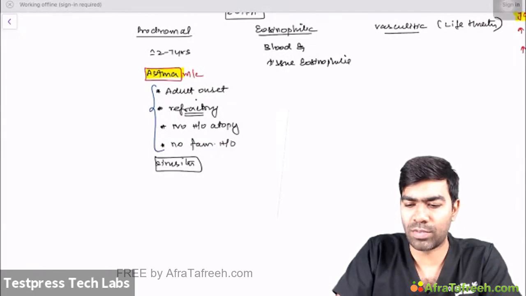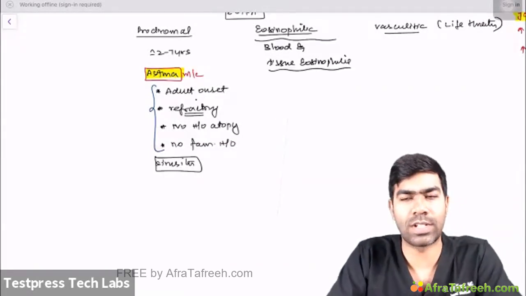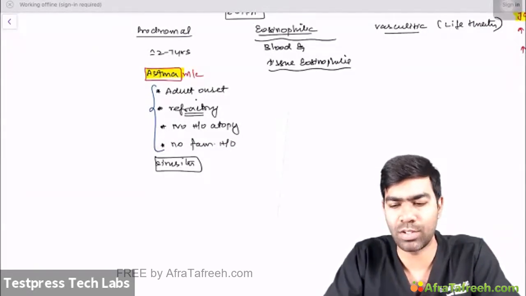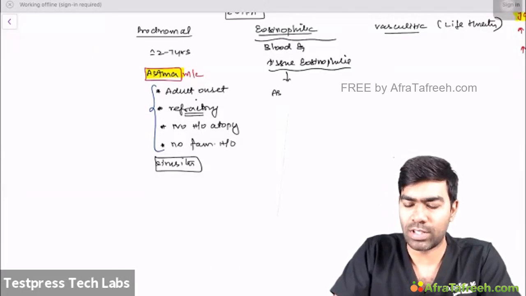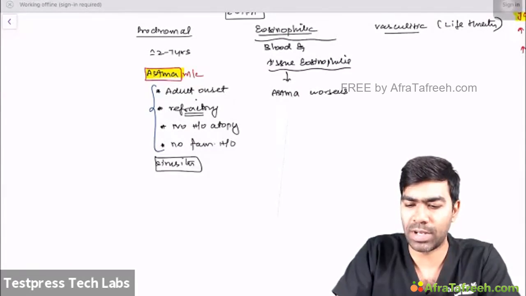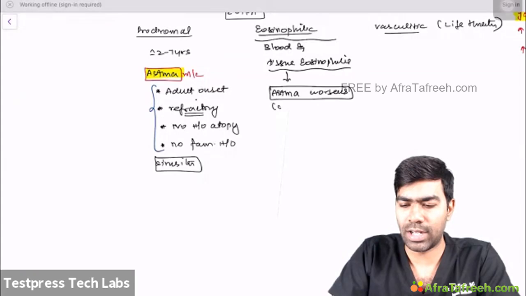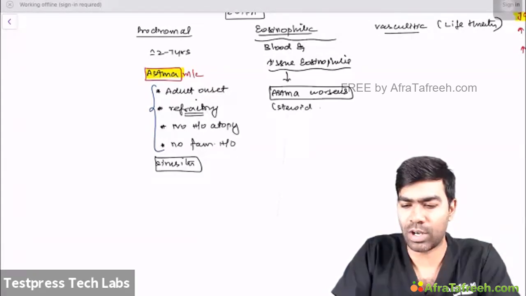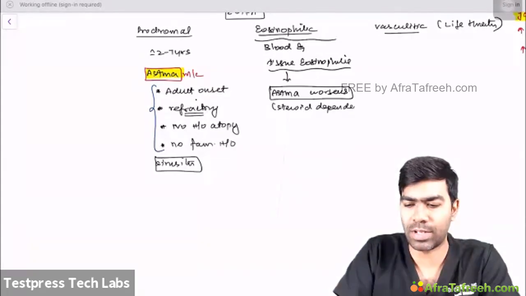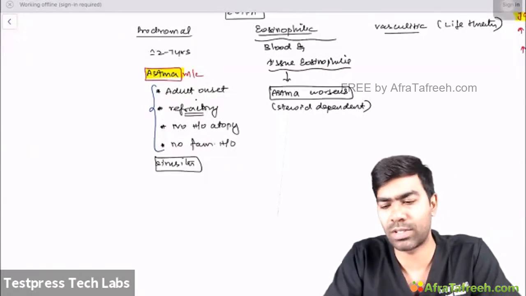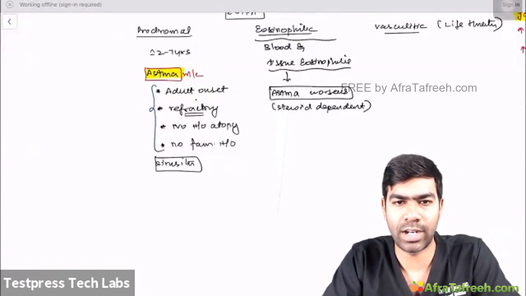There will be blood eosinophilia. Because of that, these eosinophils will start infiltrating the tissues as well. There will be blood and tissue eosinophilia. During this situation, the asthma worsens more, which means they'll become completely refractory. You need continuous steroid exposure to treat this asthma. So I can write here, it becomes steroid dependent type, where the patient should take steroids to control the asthma. Otherwise, it will not be controlled with usual inhalers and all.